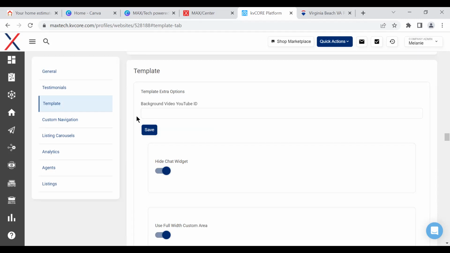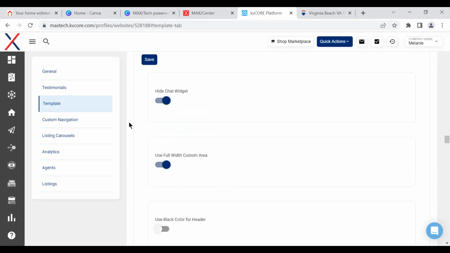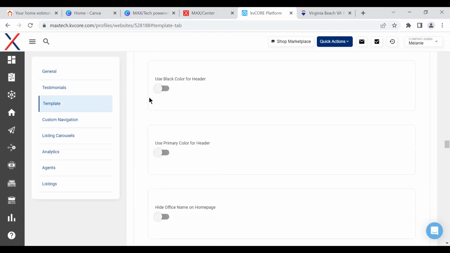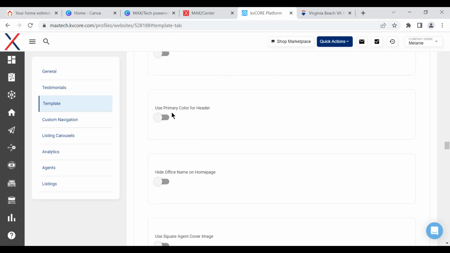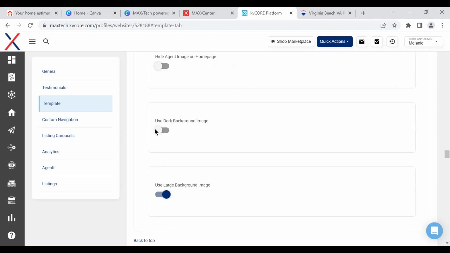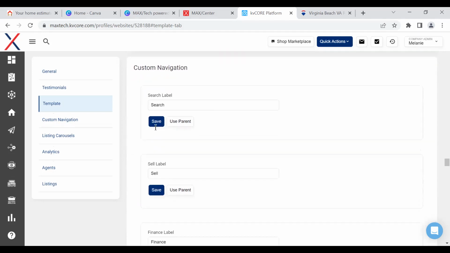I would recommend even just some B-roll footage of the area or the beach or whatever your brand kind of calls for. If you wanted to make it dark mode by using a black color for the header, you could, using the primary color for the header, stuff like that. Just little things that you can change like that.